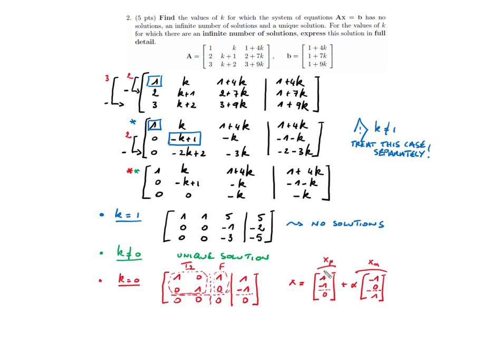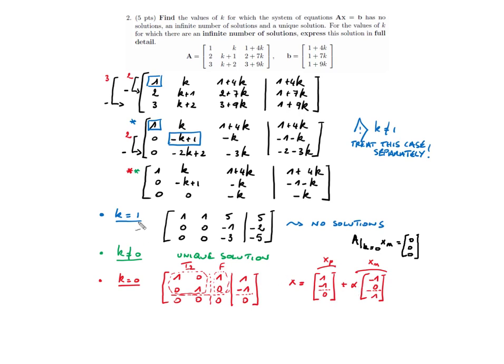I'm not going to do it, but what you should do is check that it is indeed the case, right? So what you have to do is consider A and b when k is equal to 0, and then check if A times xp is equal to b, right? And then we have to add a linear combination of the basis vectors coming from the null space. Well, this basis vector of the null space, we have seen in the course that it's minus F here with an identity matrix below, and here this identity matrix is simply the scalar 1. And again, you should check that A when k is equal to 0, right, times xn is equal to the 0 vector. If you do, you will see that this is indeed correct.